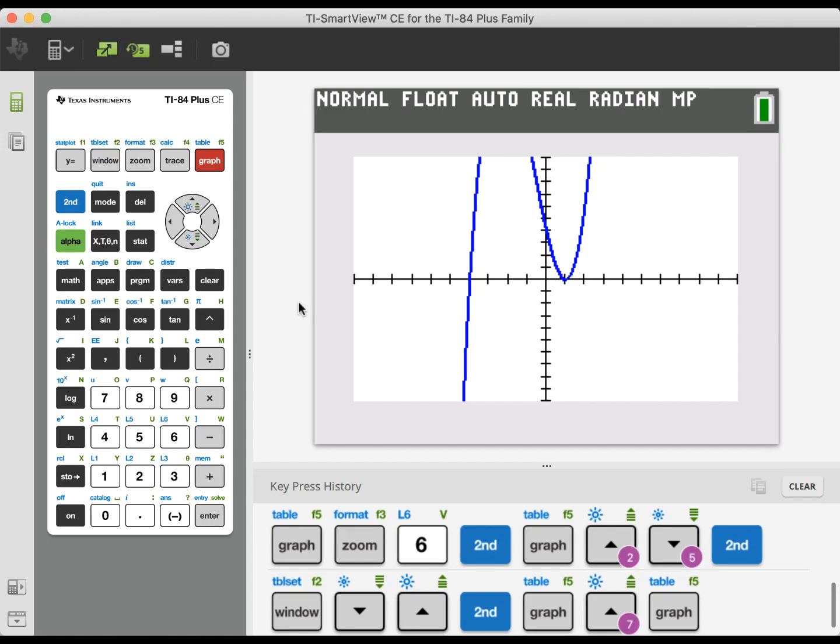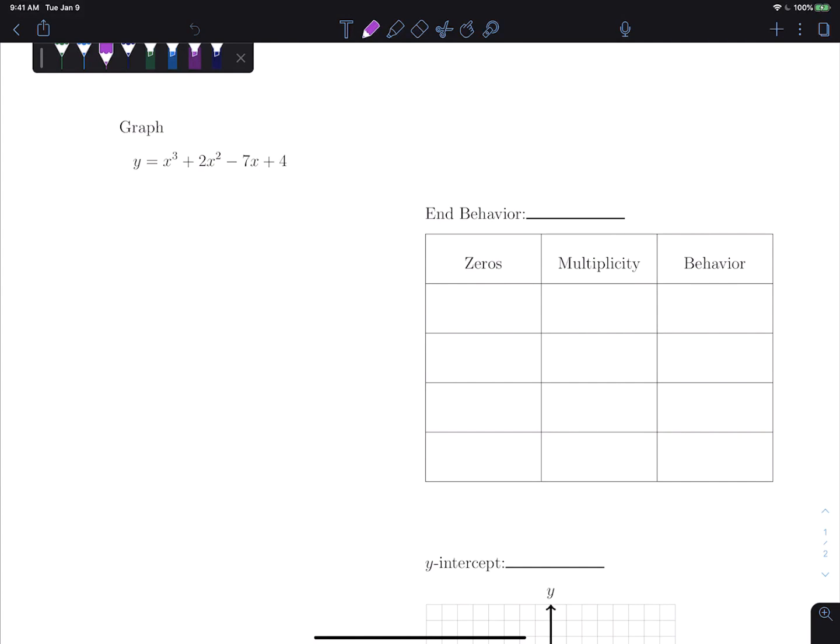I'll see you there. Okay, welcome back to the notes. Here's what we're going to do. We're going to use synthetic division to prove that those zeros are in fact zeros. So the first zero that we saw was -4. Use an upside down division, use 1, 2, -7, and 4. Bring down the 1, multiply, add, multiply, add, multiply, and add. Fantastic. Notice that I just proved that -4 is a zero of this polynomial function.